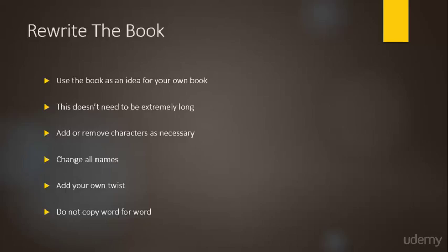This is actually something that would be a really great idea to outsource. This would be a great thing to do with a ghostwriter. You can have a ghostwriter go through, change the names, change the places, mix it up, paraphrase. This is something that you can spend the time doing, or you could easily outsource. It's always cheaper to outsource with a ghostwriter when you already have some material.